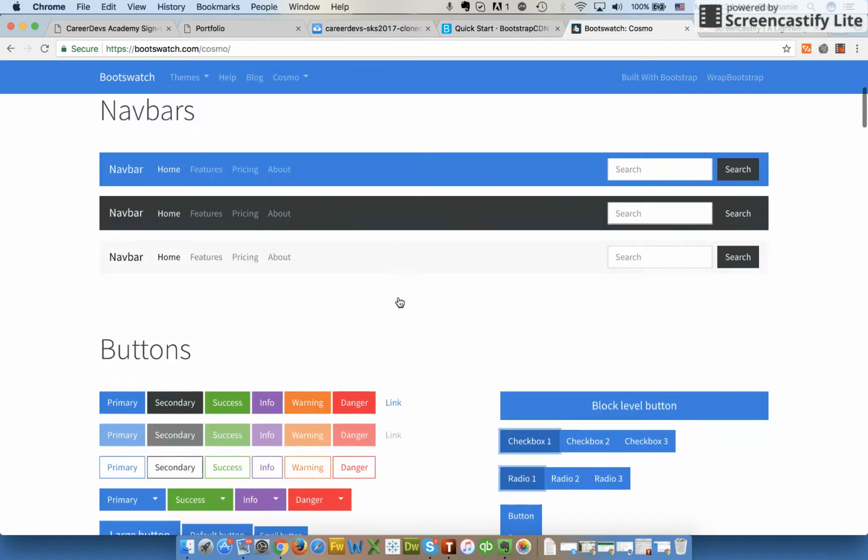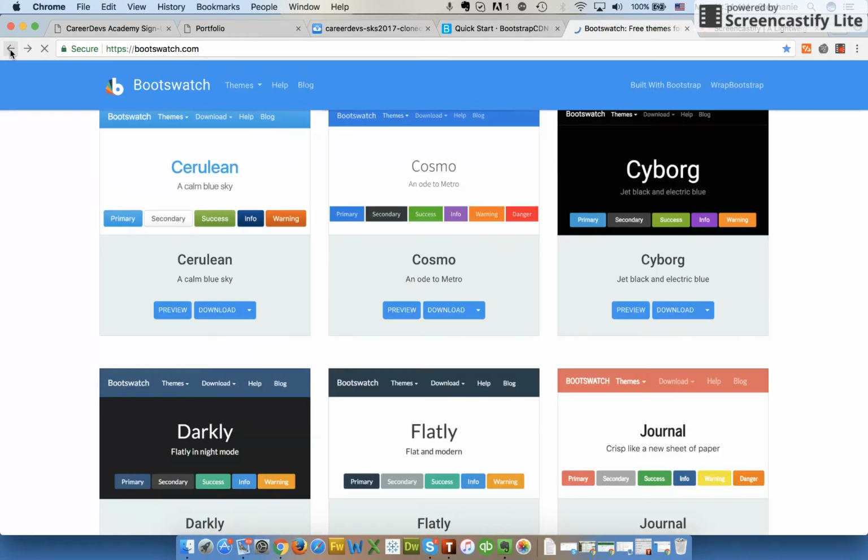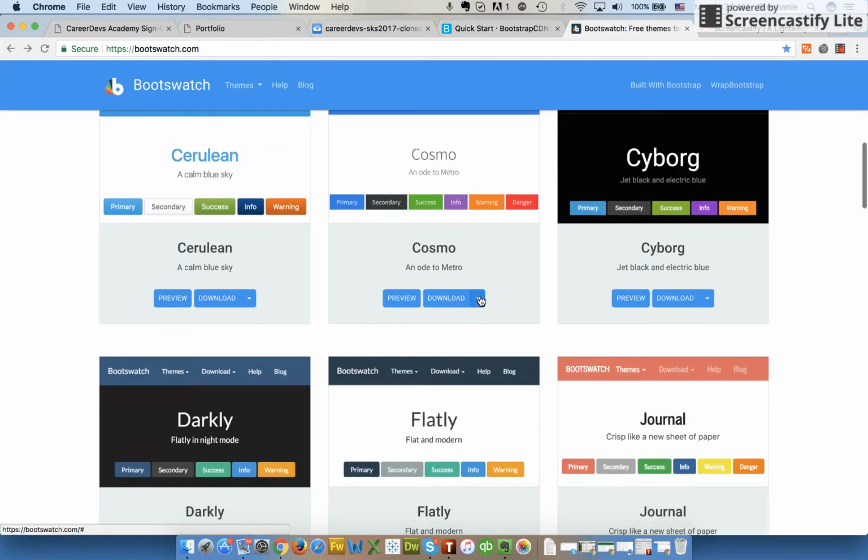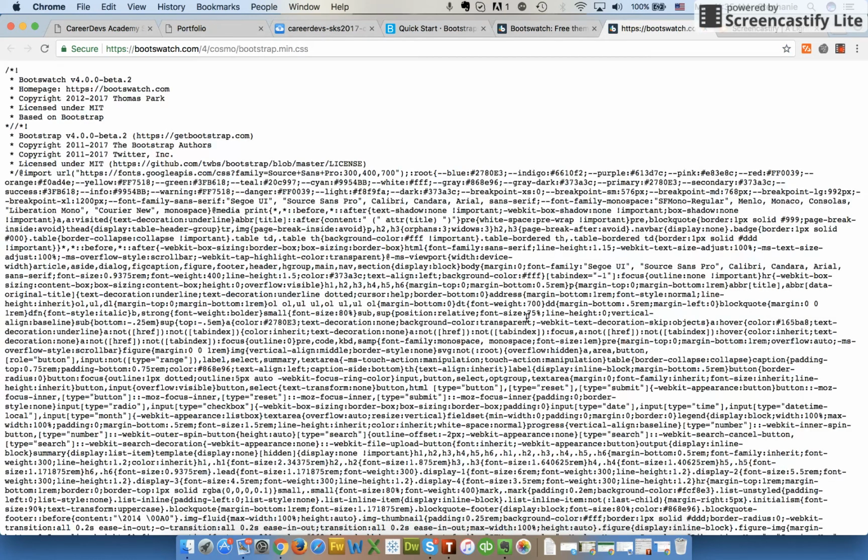Go back up here and go back. In order to basically get this CSS to put on your site, you simply click here and you click on this. So Bootstrap min CSS is a CSS file that will be served from another computer. So it won't be on the host site for your website. It'll be elsewhere, and it is a cached file, and this allows for quicker downloading.